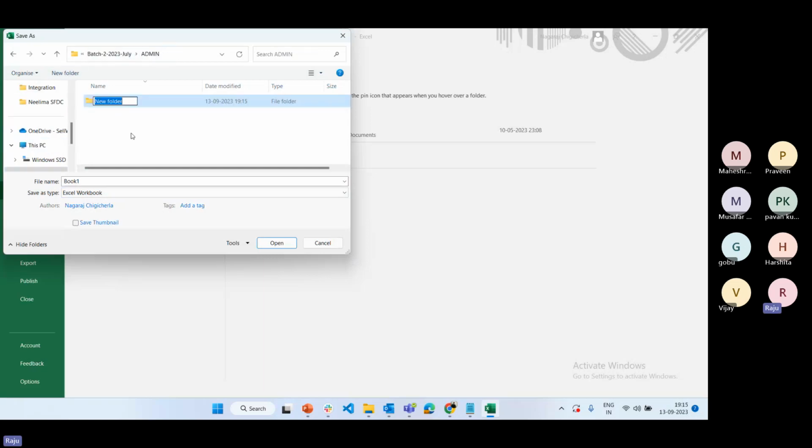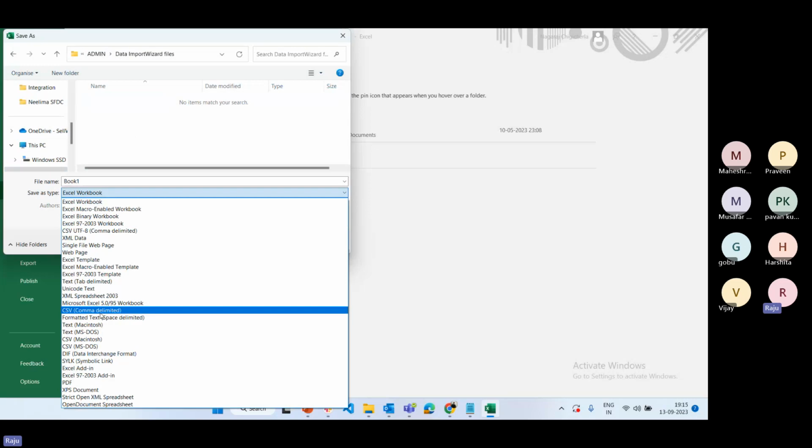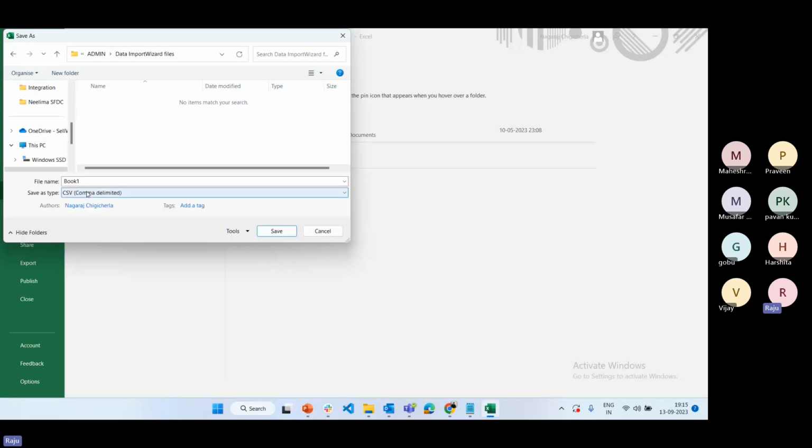Now I'm creating a new folder, that is data import wizard files, enter. Now here I'm going to save in .csv format. See here, comma delimited is one of the file types there. So account, new data, enter. That's it.